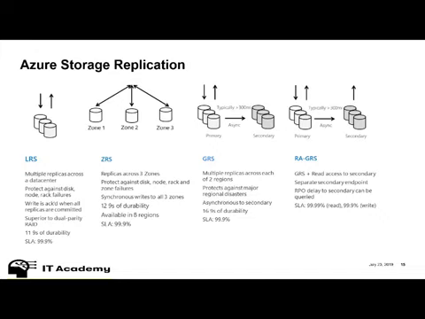One of the things to watch out for with geo-resilient storage is it would be very difficult for us to say that our data is tracked as being committed to disk when it's being committed to all the disks in the primary region and in the secondary region. For that reason, Microsoft's done something very clever to keep the system performing well and protect against data loss. In geo-resilient storage, the storage sees our data as having been committed to disk when it's been written to all three replicas in the primary region.